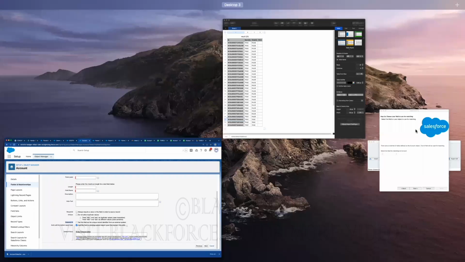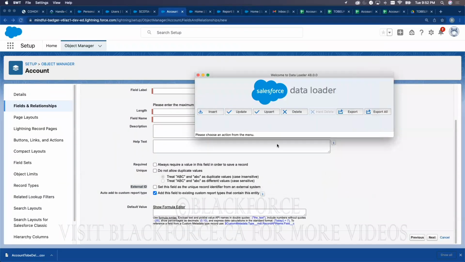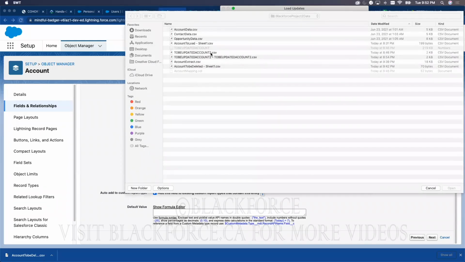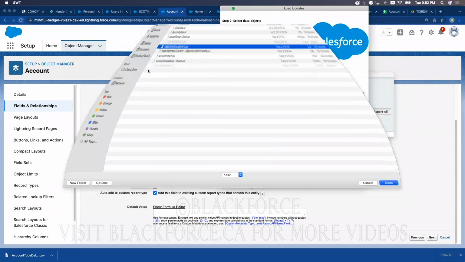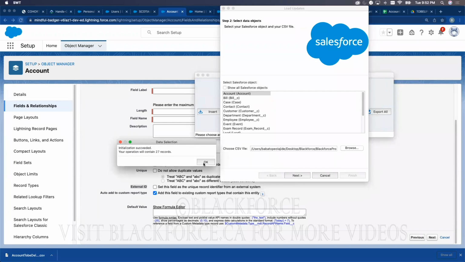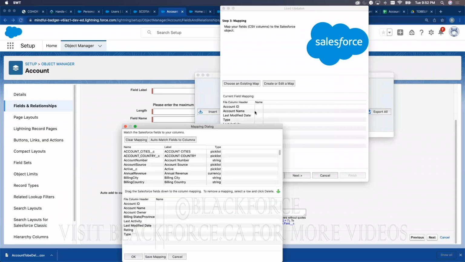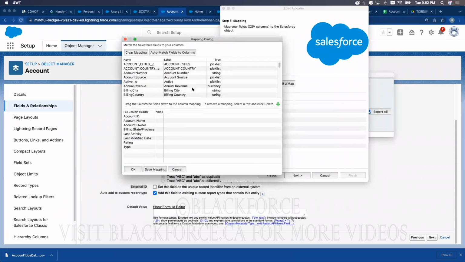Okay, so now going back to a typical update that has multiple fields. I want to show you how the mapping works. Okay, so it has multiple fields. So now we don't have an existing mapping that has account ID, account name, type, last activity, and the likes. Okay, I need to create one. I click on create. As you can see, I have two options. The first option is to start dragging billing state and province.